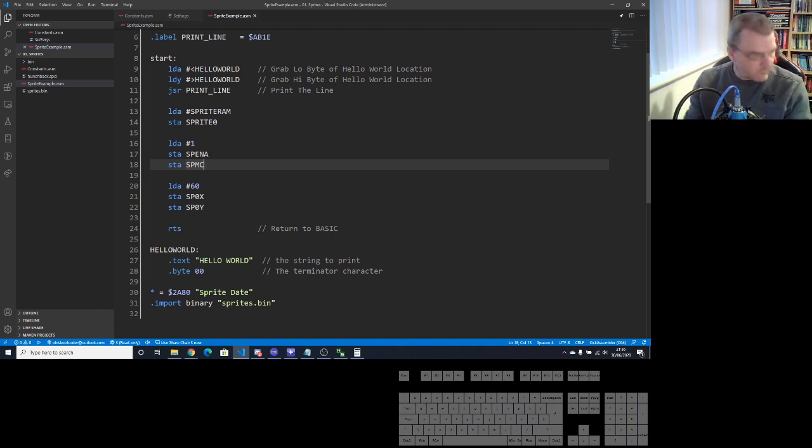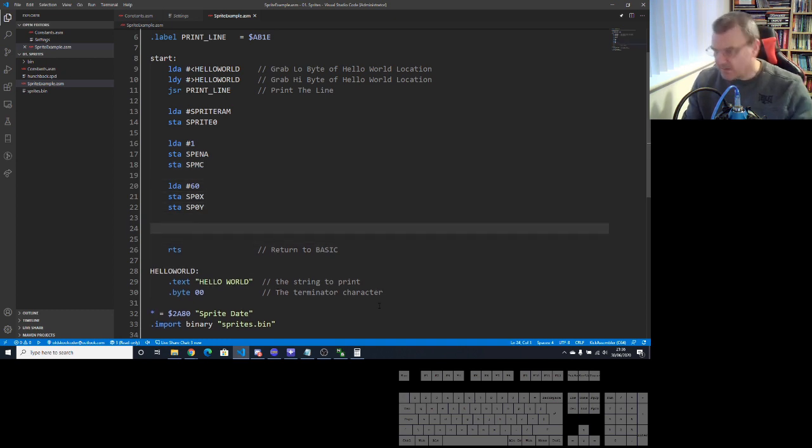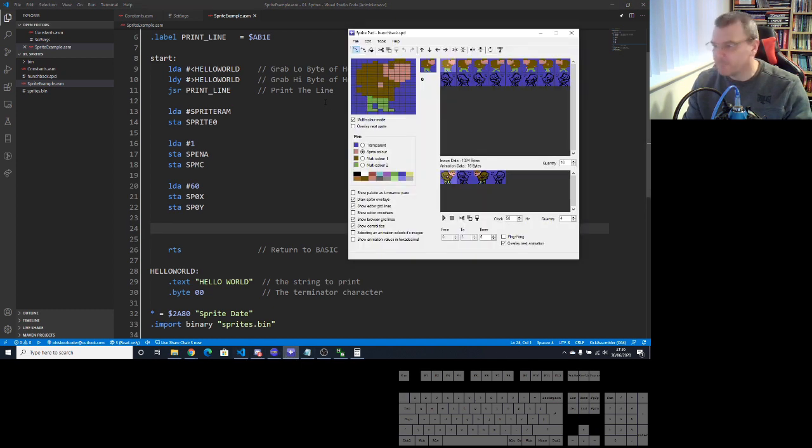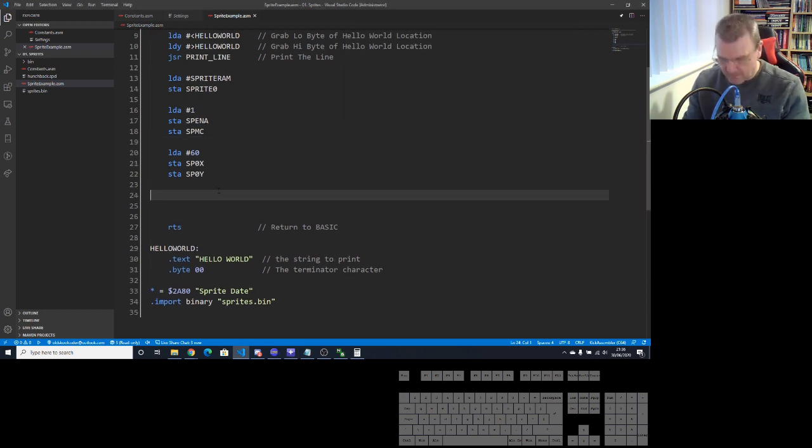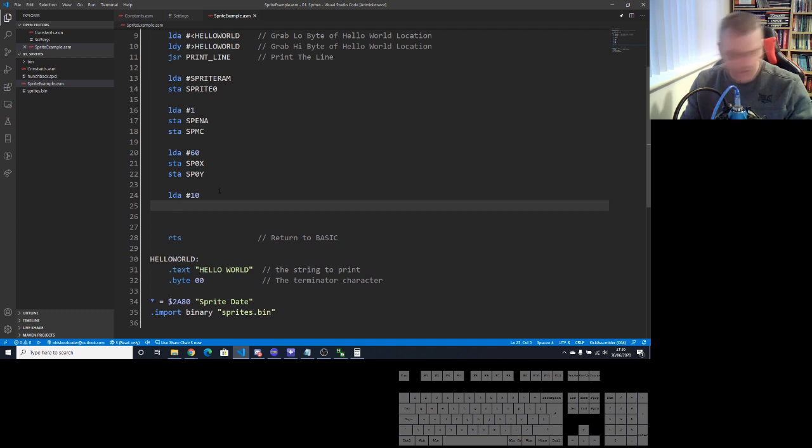Alright? And so we need to set the colors. So we've got the sprite color at 10, which is pink. So we're going to load 10 and store it in the sprite color location.